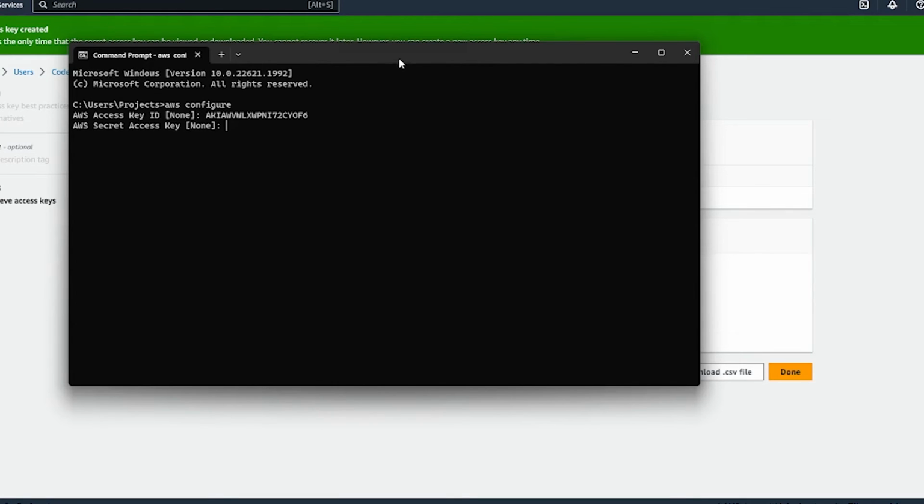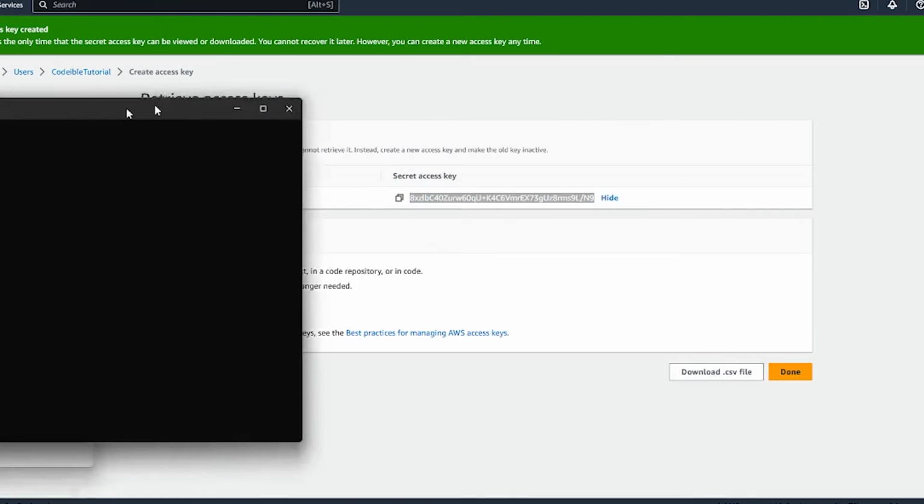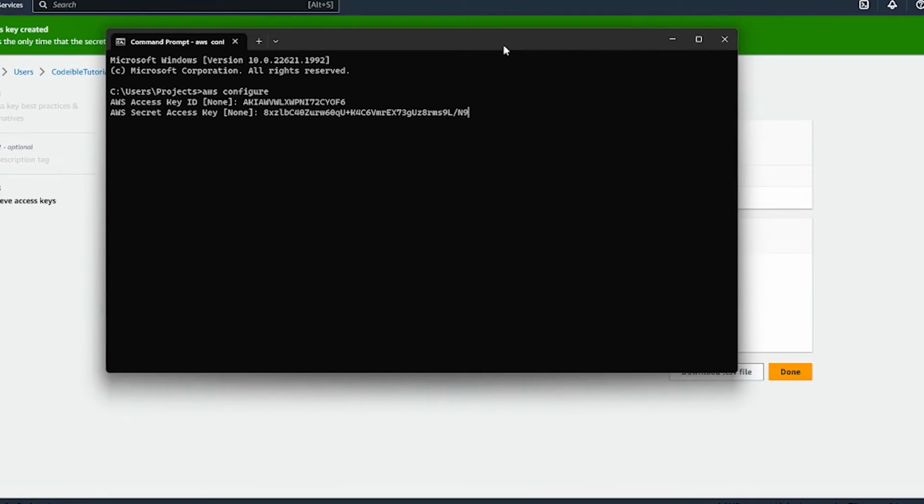For the secret, it is in the console. Click Show and use that. Press Enter and complete the steps. This will allow us to execute GameLift commands on the computer.